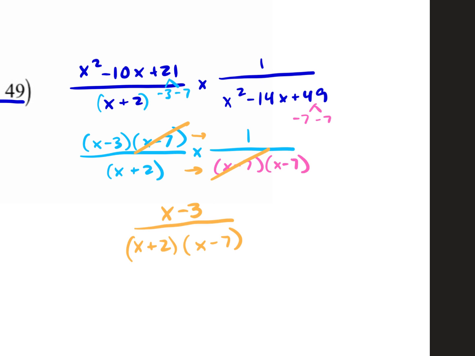What else do I need to do? Perfect. x minus 7 does not equal 0. So what does x not equal? 7. We would just add 7 to both sides. So x does not equal 7.